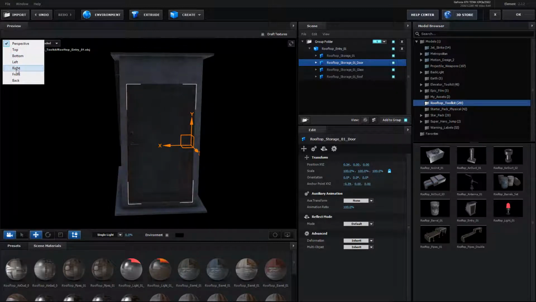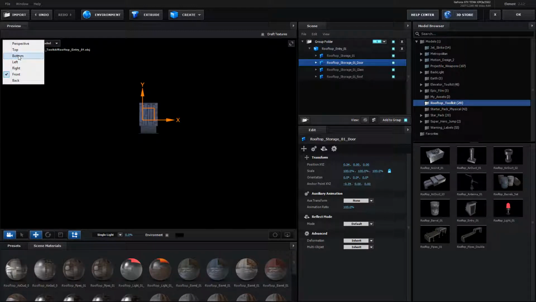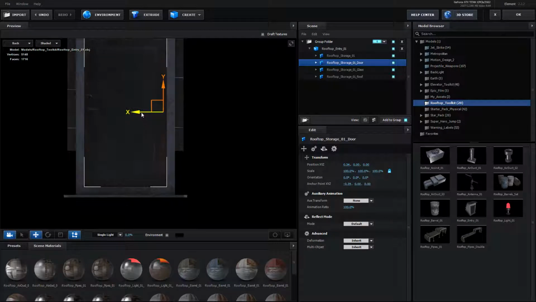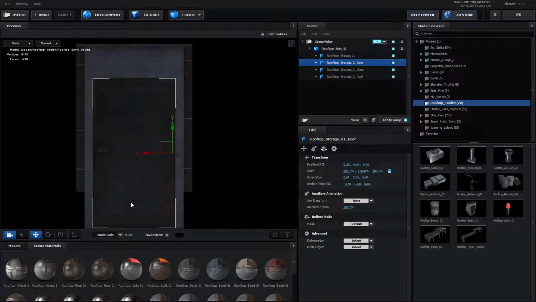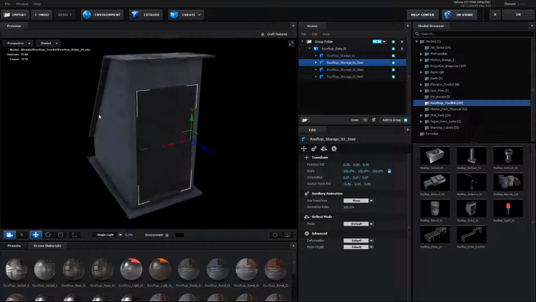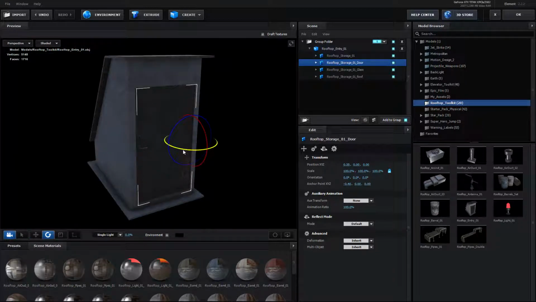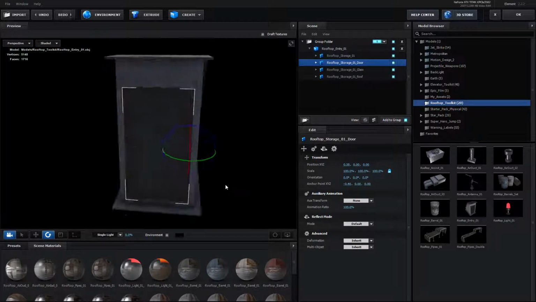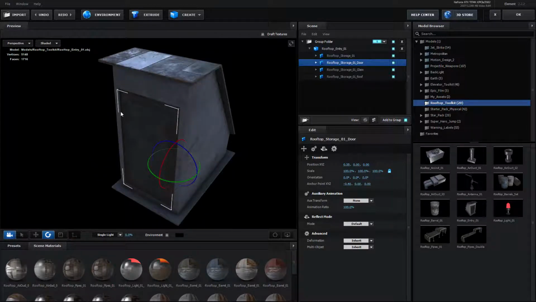I can say go to front view, or maybe a back view, and I can move the anchor over just like that, then uncheck that, go back to the perspective view, and now if I take the rotation tool, the door opens up nicely. And I can show you some cool ways to animate that as well.